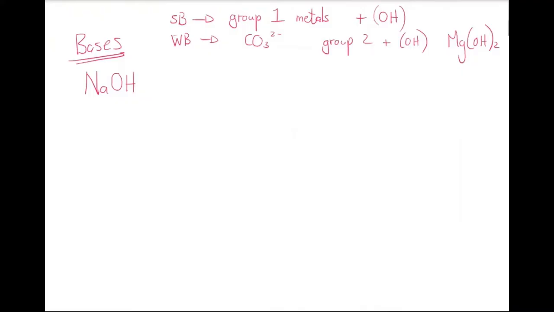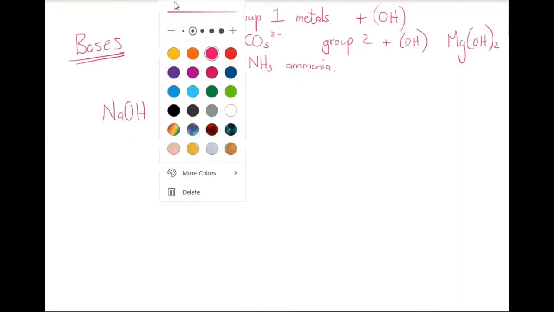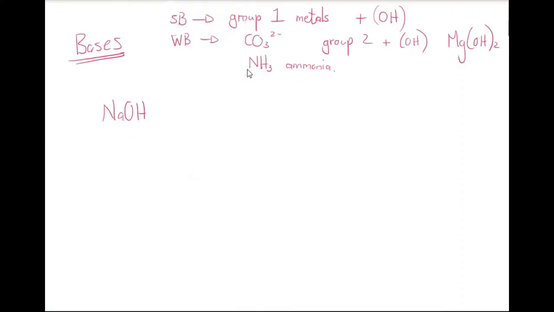Okay, so side notes. And then another weak base, which has to be mentioned to you, you won't just know it magically, is NH3. This is ammonia, and that's the one that we looked at earlier. All right, so let's use the example that I've got here, and that is NaOH. Firstly, let's do exactly the same that we did with our acids, and we're going to make a couple of notes, in different colors so that they stand out.